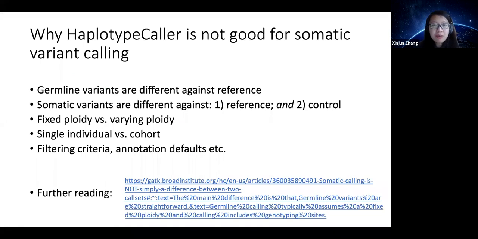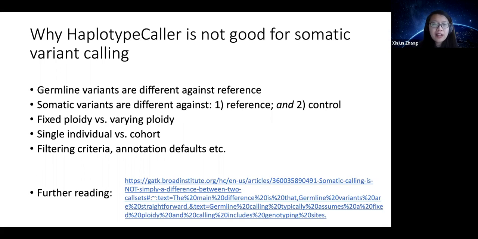Another question that I got from yesterday, now that we're already talking about haplotype caller, is why this whole workshop only focuses on germline variants, and why this whole process is not as good at identifying somatic variants, which are mutations that are not in the germ cells but instead in any other body cells, for example, skin cancer.